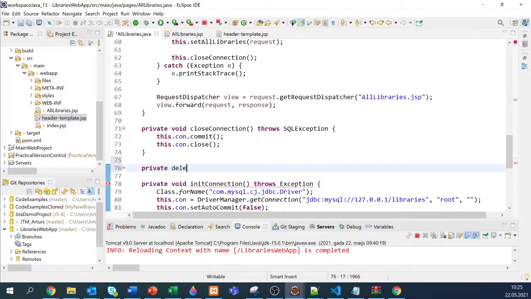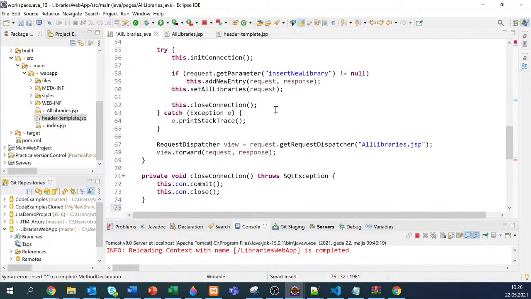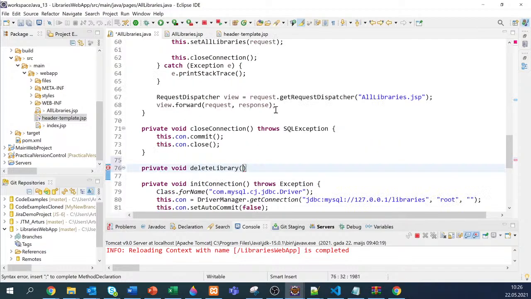So first I will create the method, so that will be void delete library. Here we will only provide the library ID.